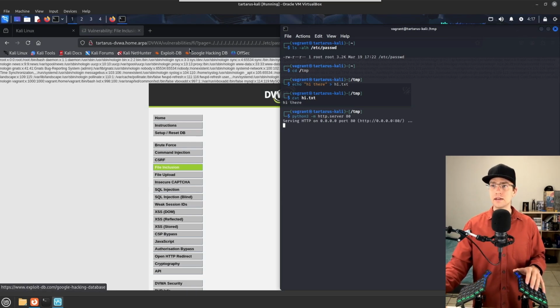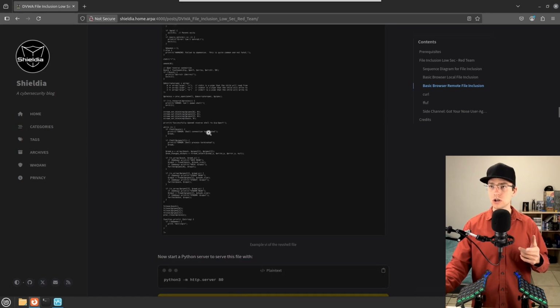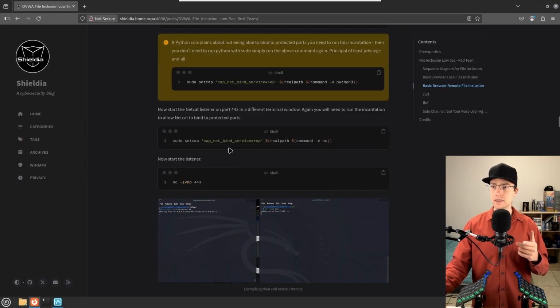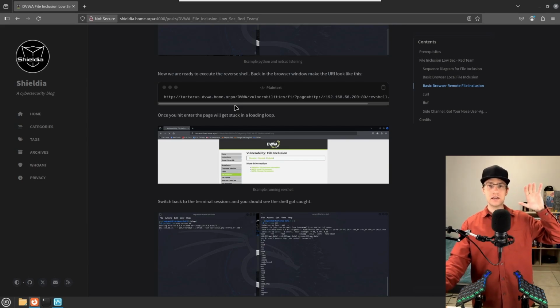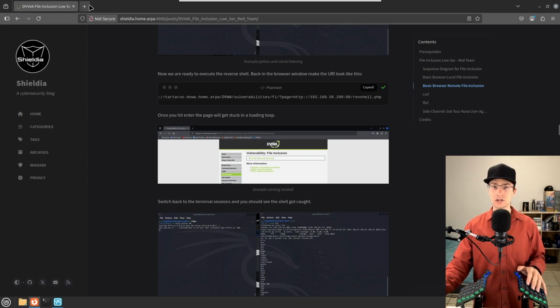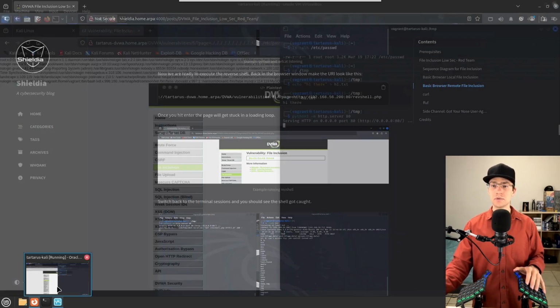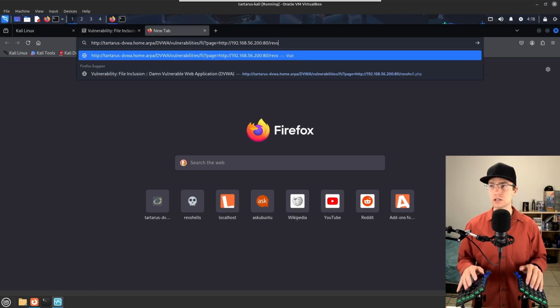We can then, like it is explained in the blog post, read that file remotely from the damn vulnerable web app. So we're giving it a network protocol, and then saying that's where it is on the network, on port 80, and then here it's the rev shell, but I'm going to change that to be hi.txt just to confirm that we do in fact have the remote file inclusion.